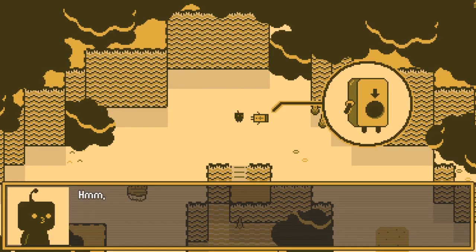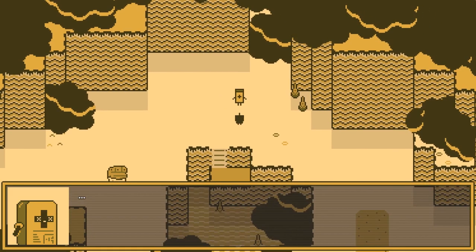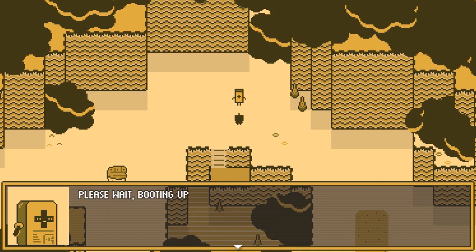Oh, hey! Mystery ball. I wonder. There's that cute face again. That hole looks about the right size. Click. Oh, it's standing up. Oh, you're so cute!